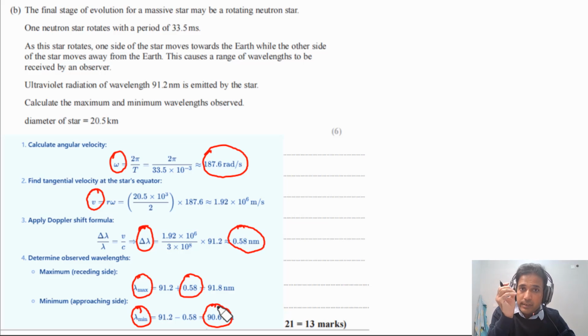I hope this makes sense to you. This is a very nice question because it involves more than one step. Multi-step questions are very important to practice. If you want to improve your understanding of physics, do multi-step questions. One-step questions are easy questions. Multi-step questions help you to organize your thoughts, and they help you to develop your understanding.